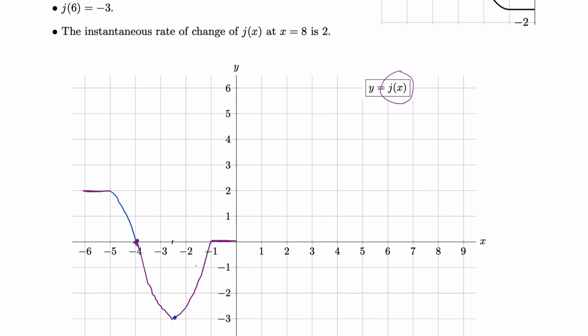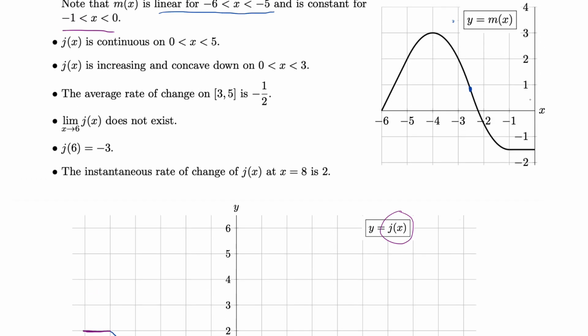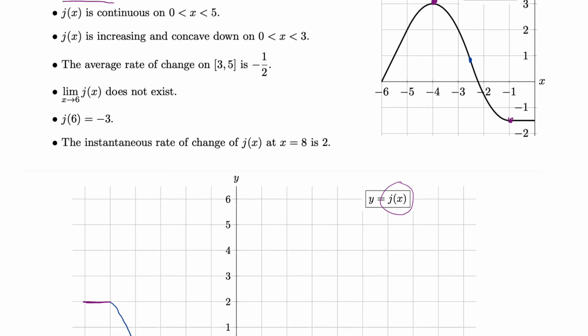And I think it makes sense to keep this part of the curve about symmetric with respect to each other. The reason for the symmetry is that if I go back up, the part of the curve from -4 to -1 has some symmetry, in the sense that when I move a little bit from the central point and sketch the tangent line on either side, the slopes of these two lines are the same. So it does look like you have some nice symmetry about the center point for the slope from the graph. So I think it's reasonable to make it symmetric for j of x.